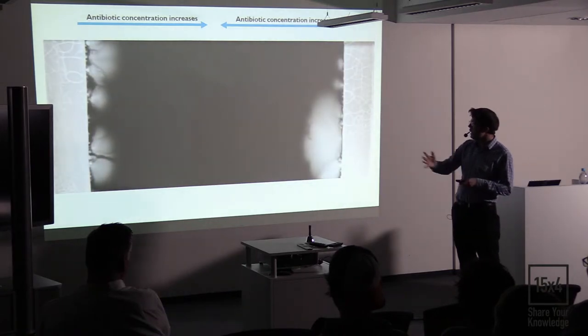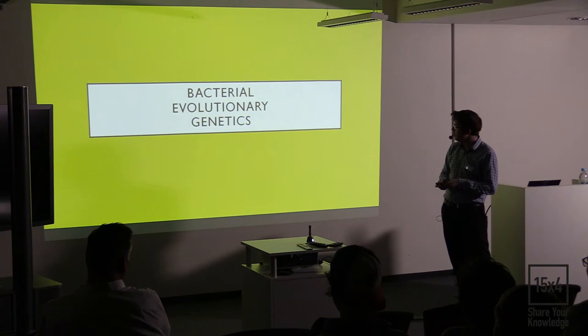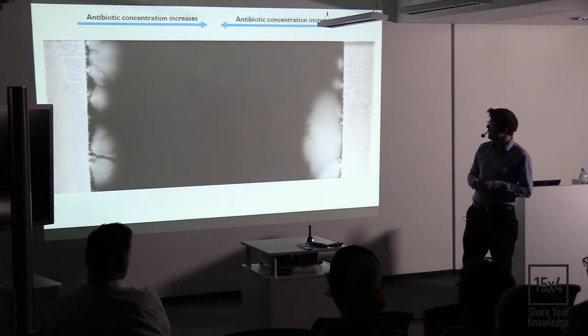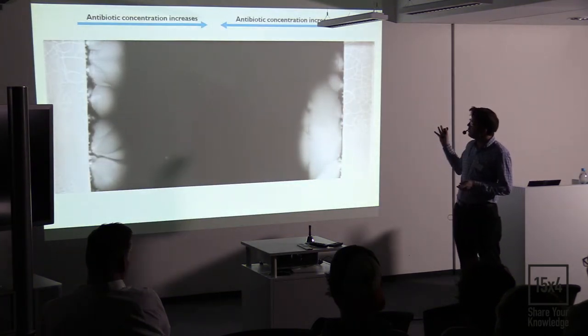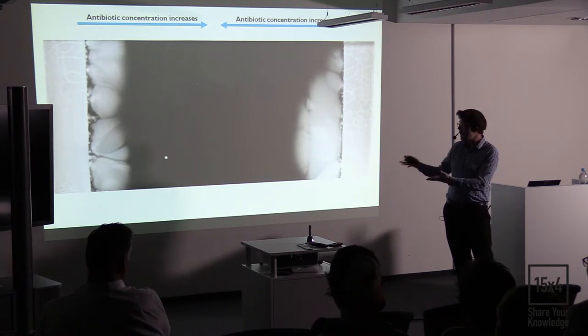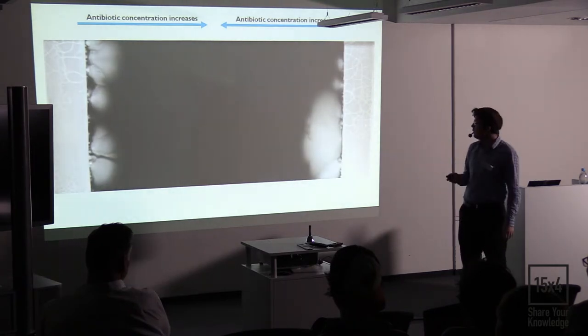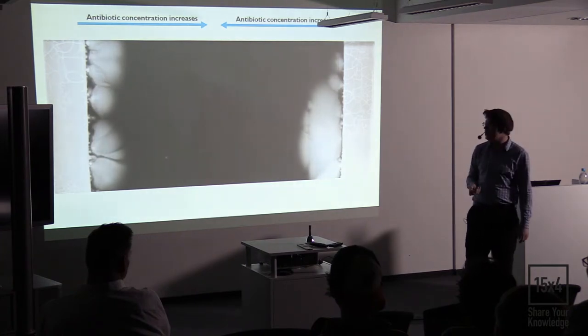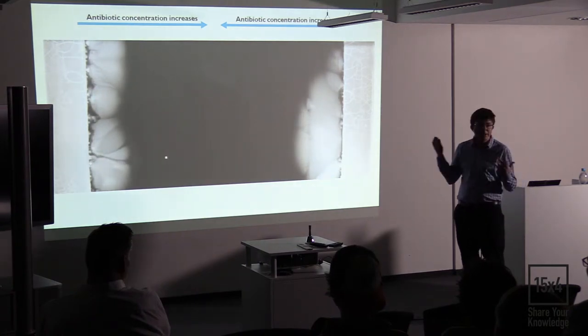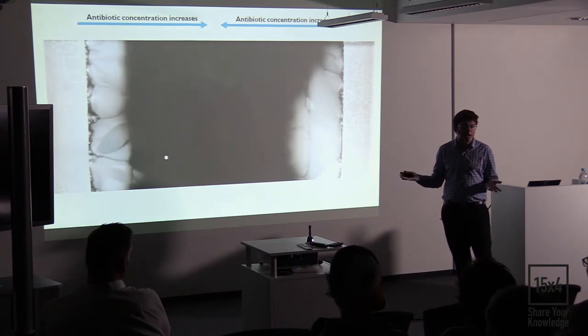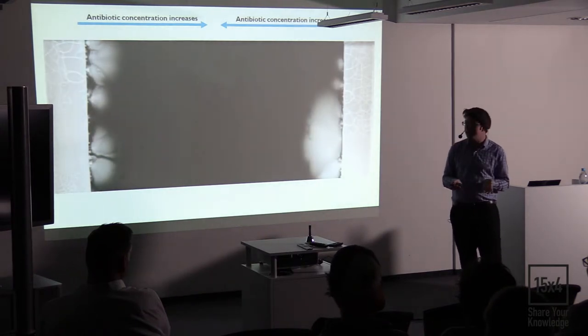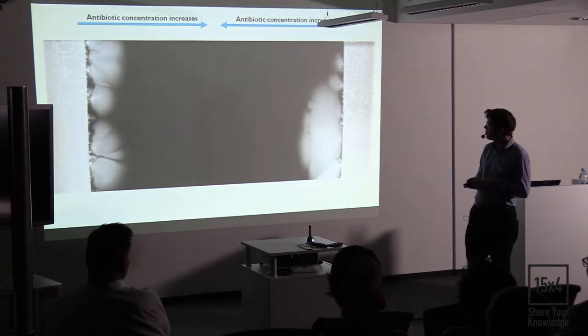And over the course of a few days, you'll actually see it cover the whole... I don't have the picture here. But it'll cover the whole table-sized plate. So this is the process of antibiotic resistance in real life. So evolution is a big picture story of life. It's a process, natural selection, but it's also observable.